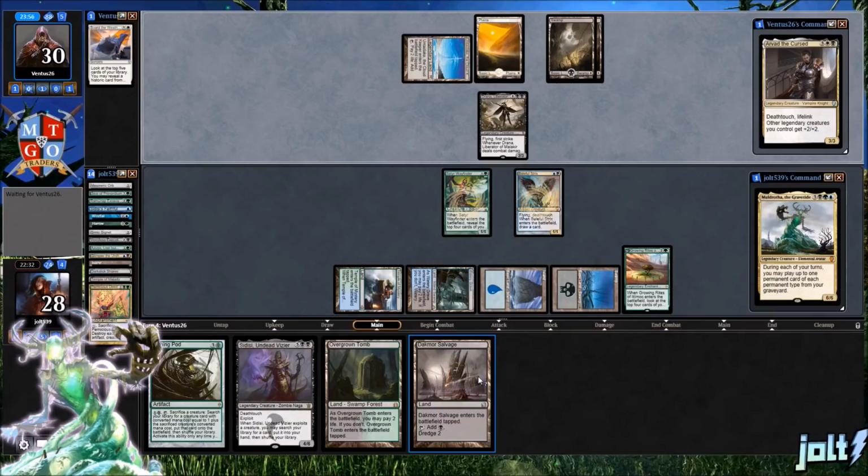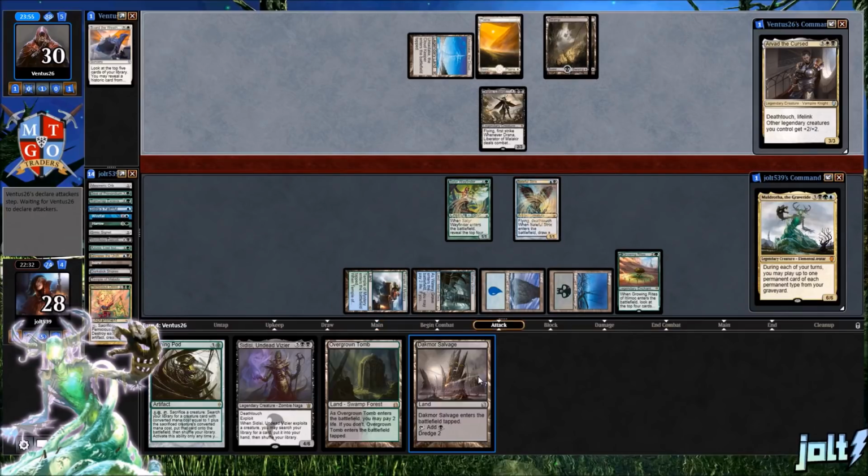That's the main goal with Muldrotha: to have our opponent leave saying, oh man, I should have built a Sultai deck instead of my black-white deck. That's what we're going for.